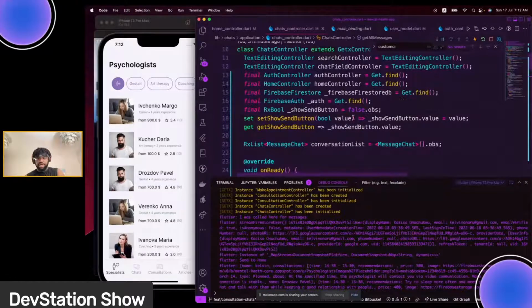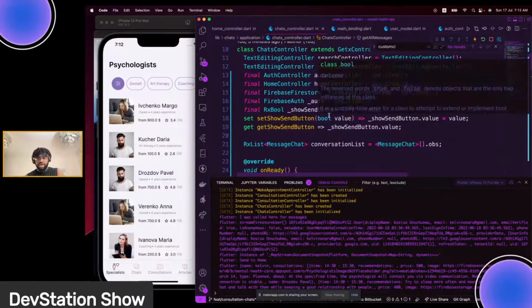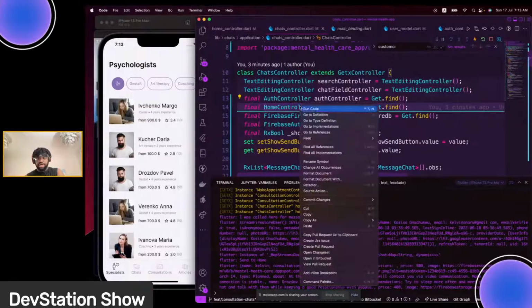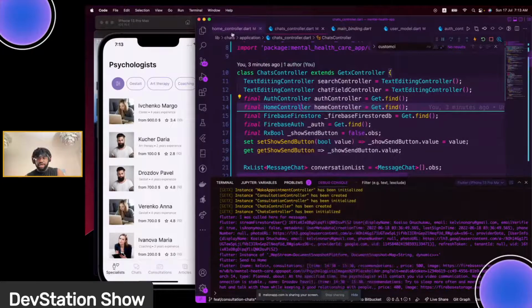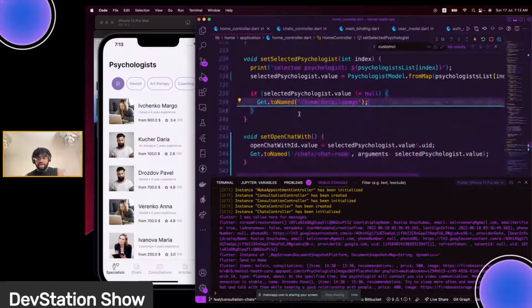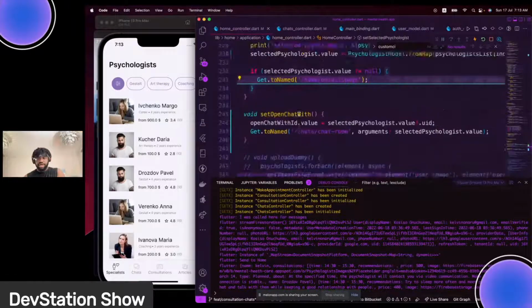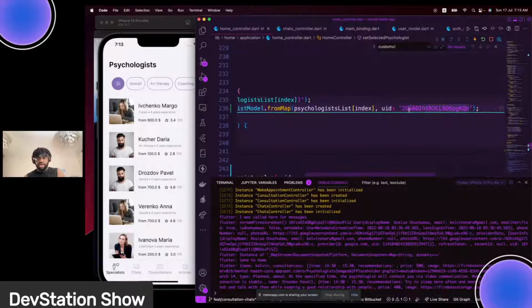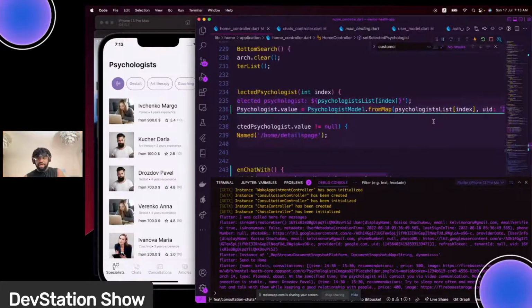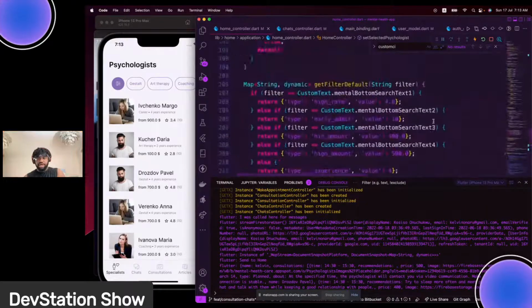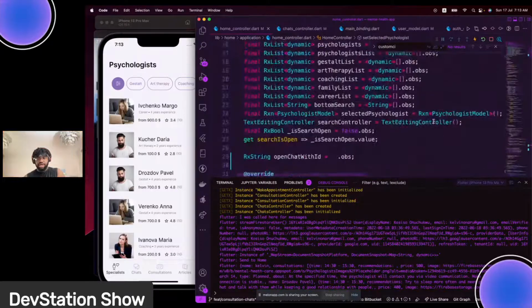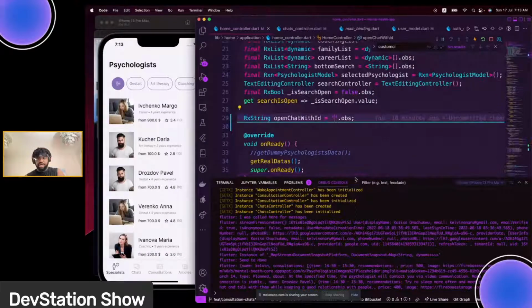So let me see. So there's a home controller. So go to the definition. So basically there, home controller, and let's copy this for now and add, by default we are going to use that right here for this test.